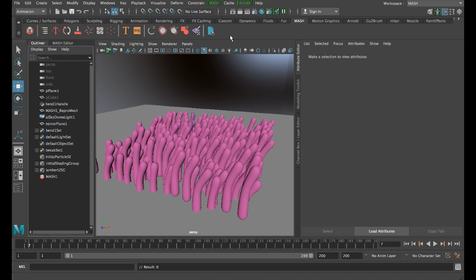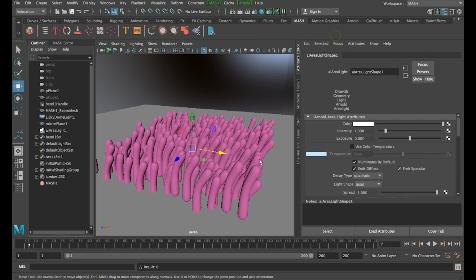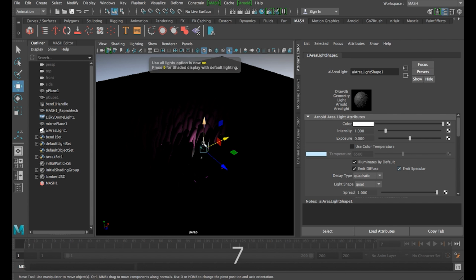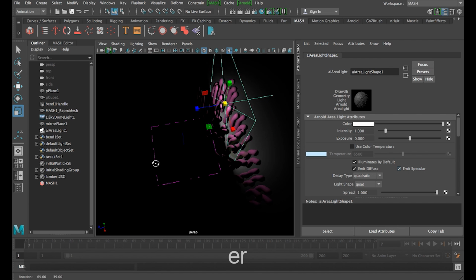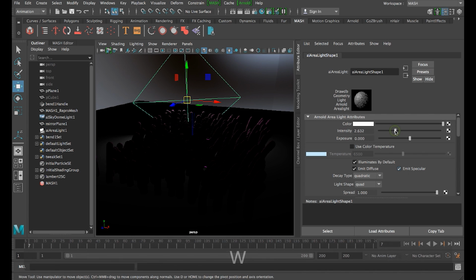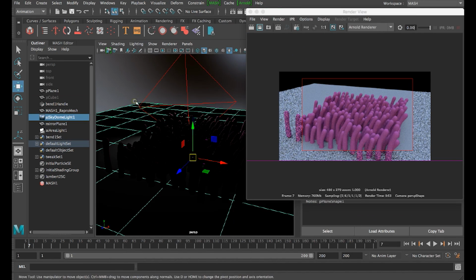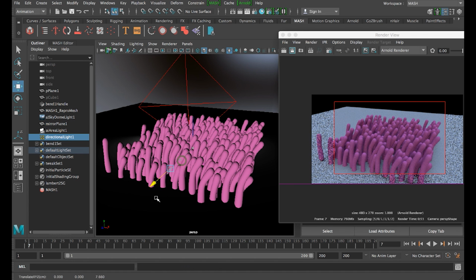Now I'm adding some additional lights to the scene and previewing the lights by pressing 7 on the keyboard. Now let's have a look at this by rendering out this frame. You can play for ages with the lighting, there are tons of tutorials online. With the new Arnold renderer, the only thing you need to be aware of is that you will need to put the intensity up a bit higher on the lights than you would have in Mental Ray.